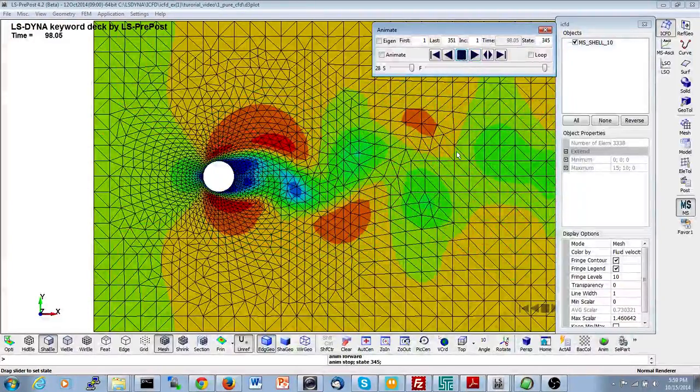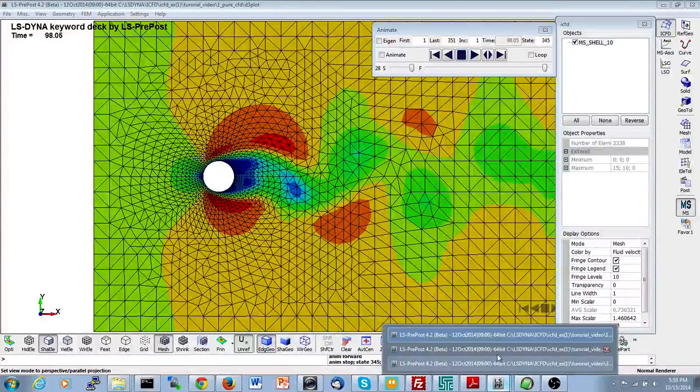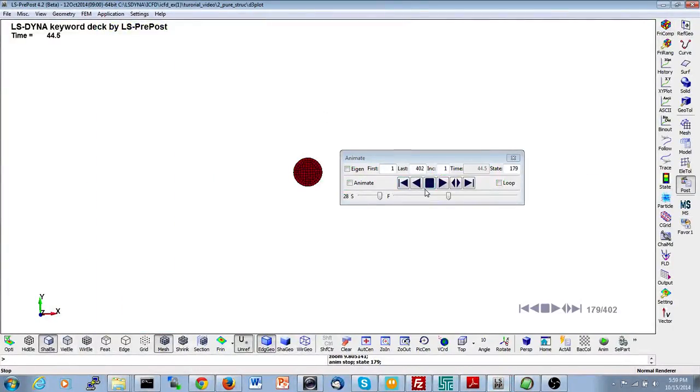So once we have made sure that the input deck is correct on the CFD side, the second step would be to make sure that the input deck is also correct on the structural side. So in our case, we're going to use this 2D mesh of a cylinder, which is going to oscillate vertically, which means that it's got a boundary prescribed velocity or motion somewhere. So once we have made sure that both the CFD problem and the solid mechanics problem run independently, we can start to think about FSI.